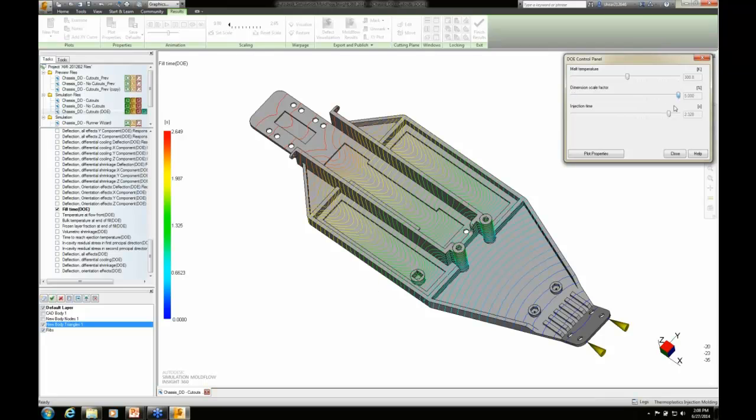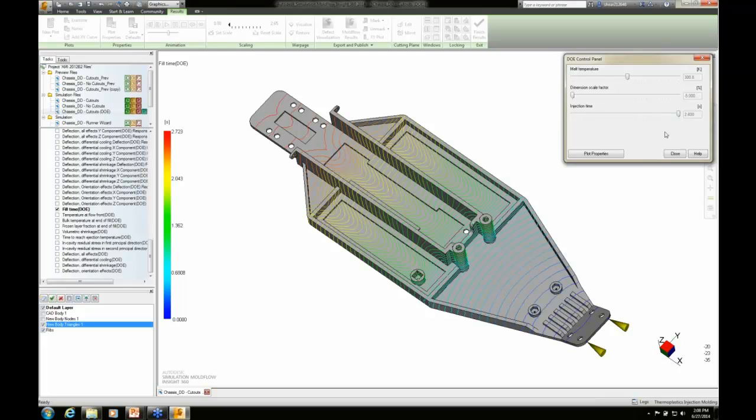So I can either make these ribs really thick and get a lot of race tracking down them, or I can come down here and make them really thin, and I can see what the hesitation is. On the same token, I can see what the influence is now of injection speed. How is the material freezing, causing different levels of hesitation? In this case, you'll see that the faster I move it, the less time I have for this to skin up, the less hesitation that I'm getting in the part.